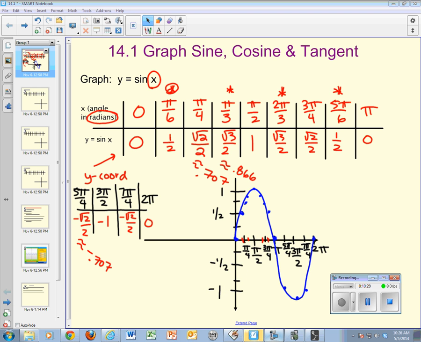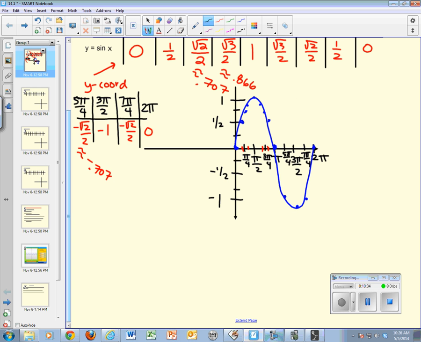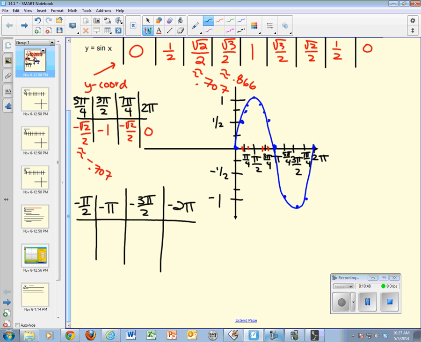Okay, so let's do a few of those negative angles just so we can see that same shape. Again, we're not going to graph as many as we did on the top of this, but let's just pick a few angles here. Let's do negative pi over 2, negative pi, negative 3 pi over 2, and negative 2 pi. And let's do these together because a lot of times we get confused on the negative angles. Yeah, add a slide on if you need to. No, don't use the next one that's on there, but add a page in if you need to. Or if you have room, that's fine too.